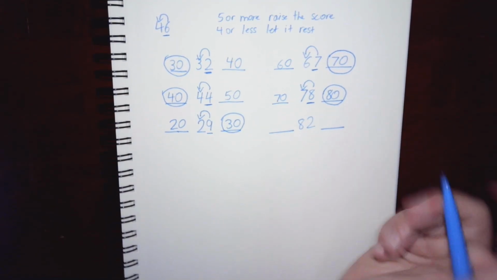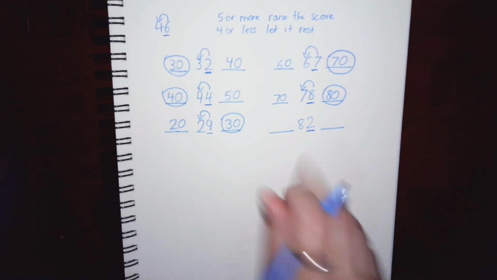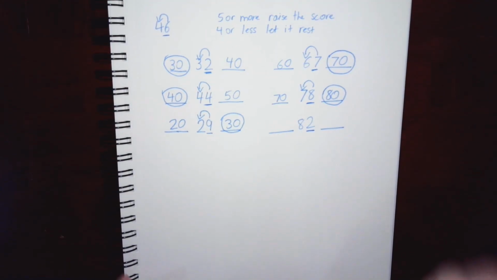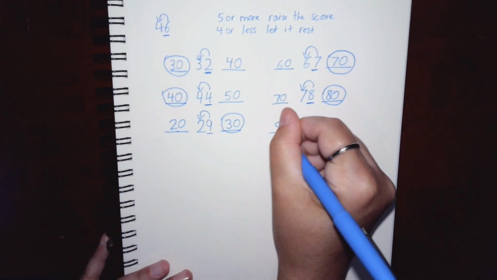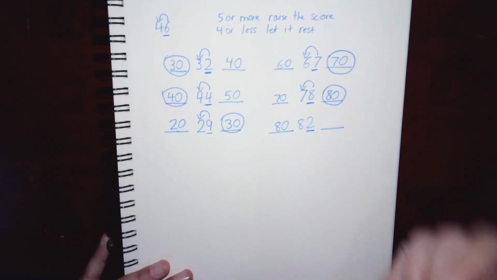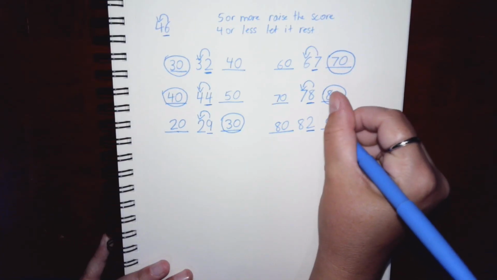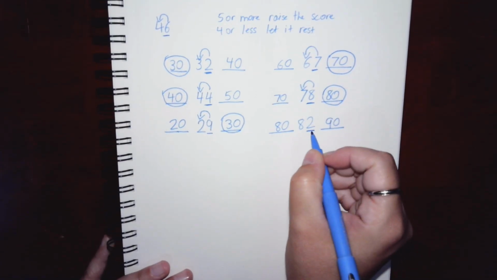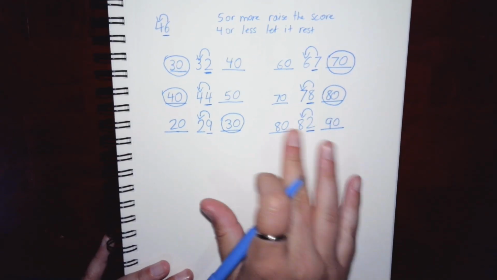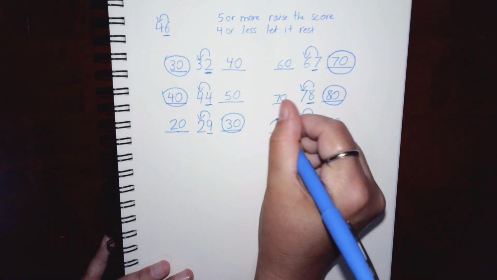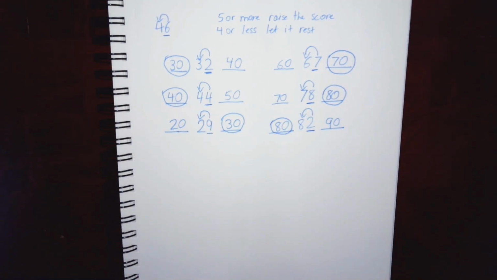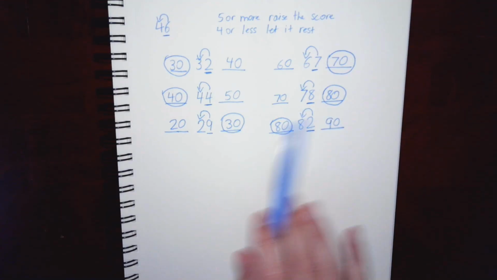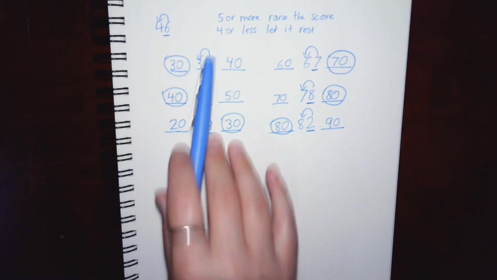Okay, so we're going to look at our 2 in 82, our ones place. What decade am I in? If you said 80, you are correct. What decade is next? 90. Okay, so looking at that 2, does that tell me that I am closer to 80 or 90? If you said 80, you are correct. So that's how we round to the nearest 10. Of course, you can use a mat, but you're not always going to have a mat. So you can always ask yourself, which decade am I closer to, looking at the ones place.